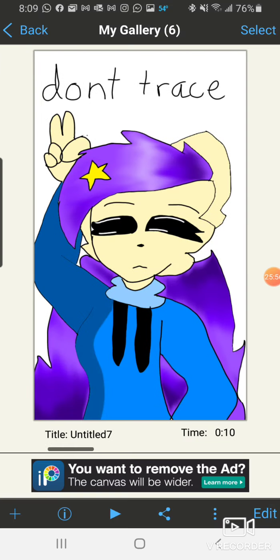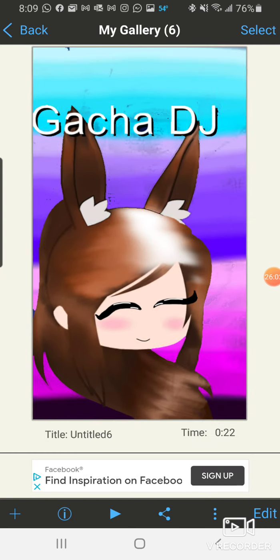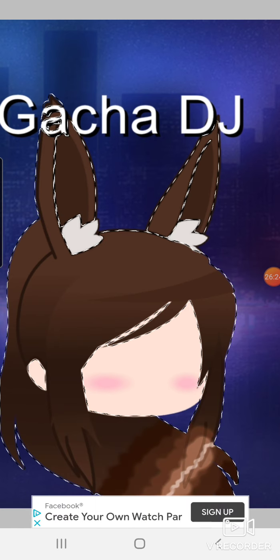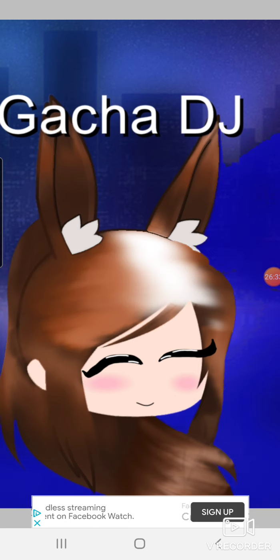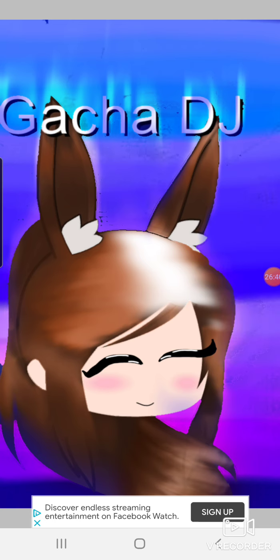Again, beautiful. So the last drawing is this one. I made it because I first got a gacha. I got something out of Gacha Club. I just took away the body and left the head without a face, no eyes. And then I made the eyes. So this is how I made it. That part looks beautiful.